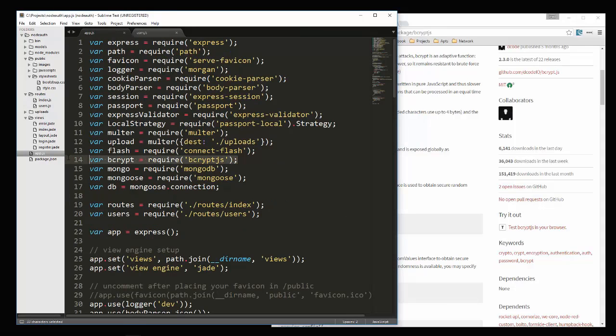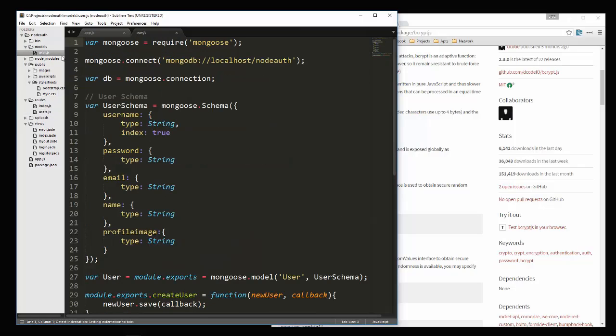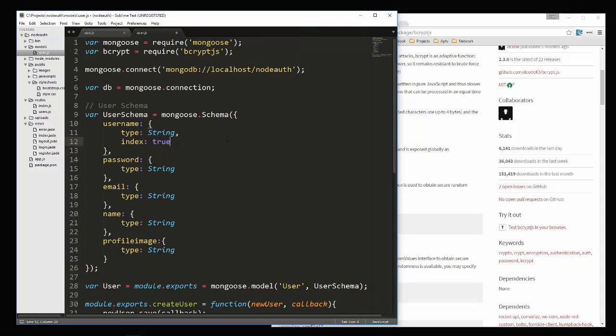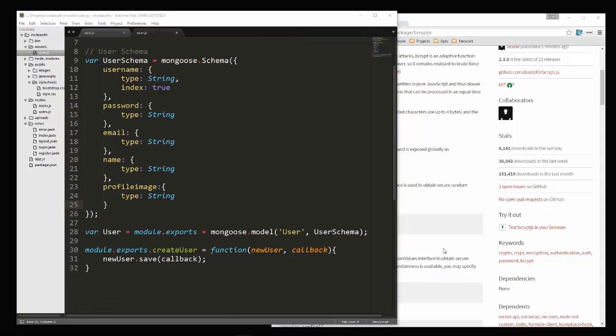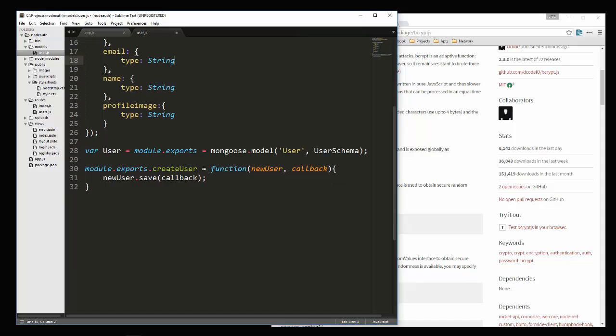Make sure that's saved, and then we're going to go to our users route, and actually I'm going to copy what we just did and put that in the users as well. Actually, no, I don't want it here. I want it in the model. So models, user.js. Okay, and we'll put this right here. Now down here in create user, this is where we're going to implement this.